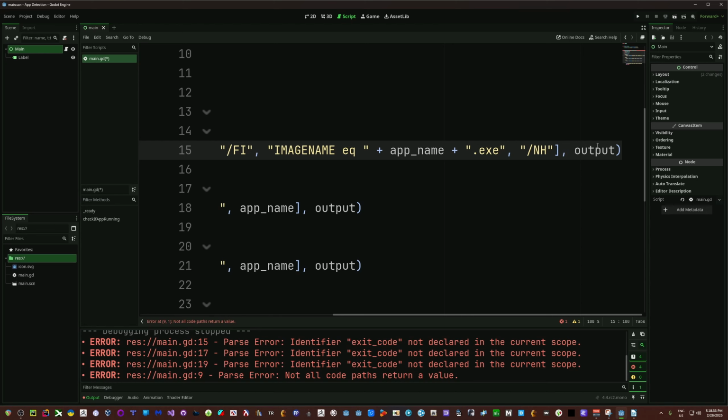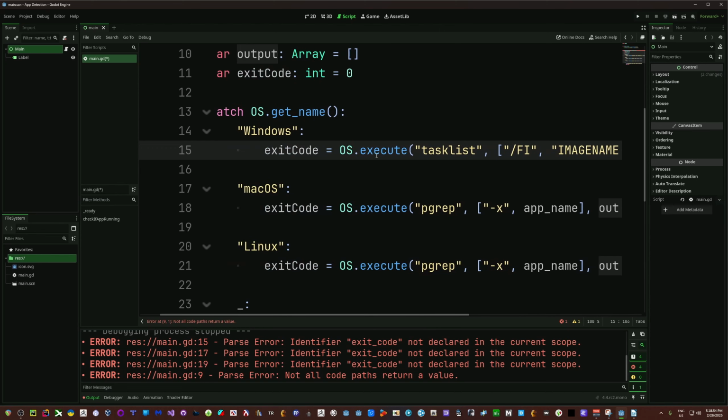And then the third thing for us to pass in here to the OS execute command is going to be our output variable. And this is basically anything that gets outputted from the console after running this command is going to be stored inside of this variable that we stored here. So output is going to contain whatever the result is that we get back, right? Whatever gets spat out from OS execute.